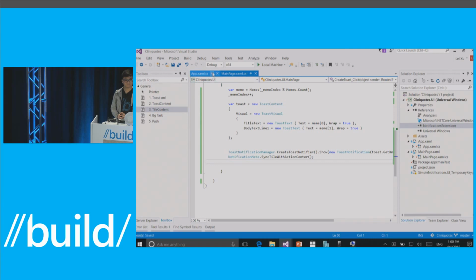Actually, sorry, there is one other thing I have to do that is so much easier that you don't have to do it. In Windows 10, we introduced the Toast Notification History Change Trigger. So it's a trigger that fires anytime your Action Center changes. So when a toast pops, wake up a background task, and you can do whatever you want in there. When a user swipes away a toast, your trigger wakes up, and you can do whatever you want. So you can manually sync up your tile with what's in your Action Center.